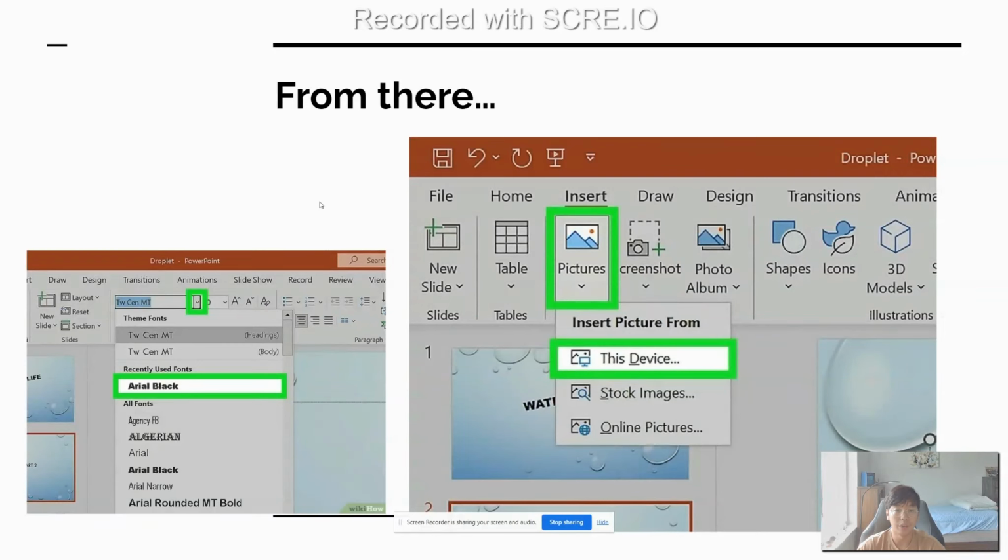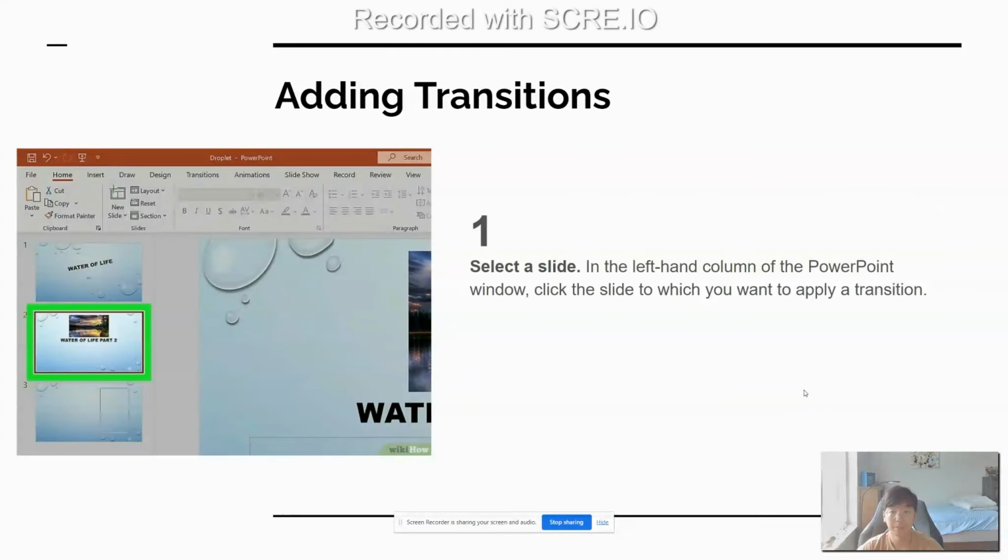If you check out my previous YouTube videos, you should be able to tell that I explain these steps in detail, and how to edit the text fonts and the text colors. So if you want to see how to do that, you can just check that out. And I'm going to, of course, show you an example after this.